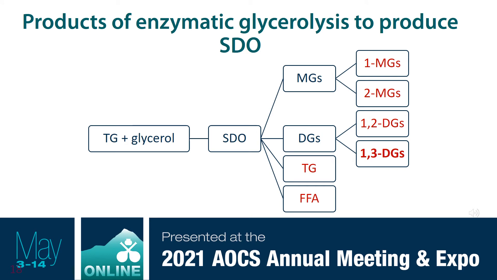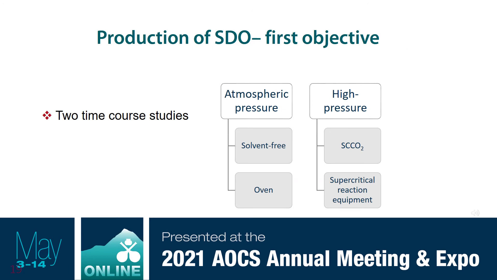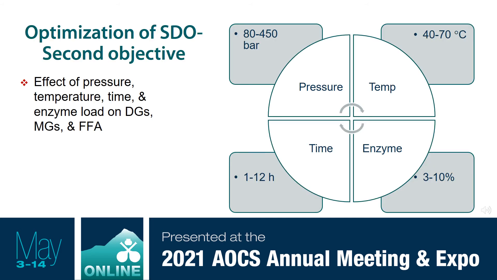Six different species of enzymatic glycerolysis of soybean oil are shown in this diagram. I focus on the production of 1,3-diacylglycerol due to all the health and functional benefits mentioned in the introduction. The first objective is production of structural lipids under both atmospheric and SCCO2 conditions to compare the content of reaction products, such as both isomers of DAGs, both isomers of MAGs, and free fatty acids. For the second objective, the independent variables to optimize are pressure, temperature, reaction time, and enzyme load. For each variable, a defined range was selected based on the literature, with the objective of better understanding the effect of each variable on the content of MAGs, free fatty acids, and particularly DGs in the final product after the enzyme-catalyzed reaction.